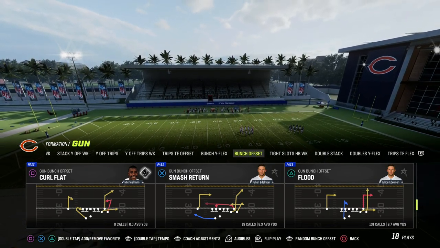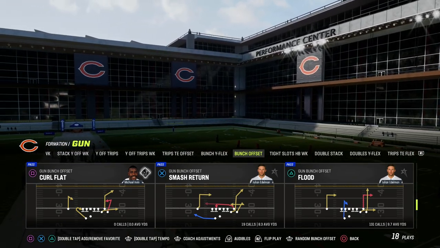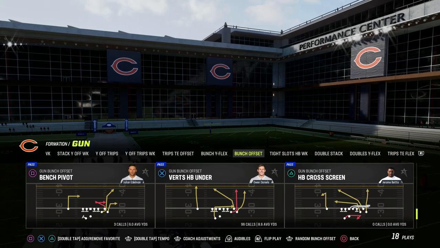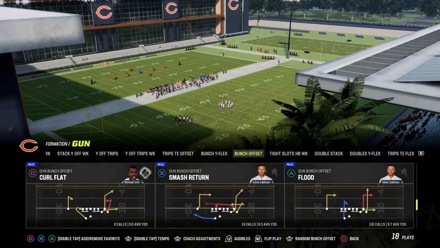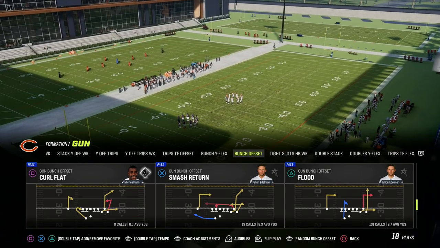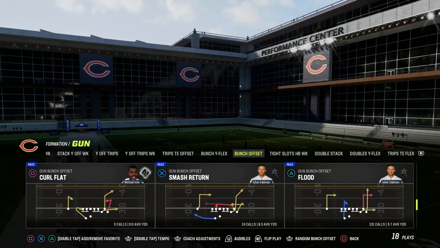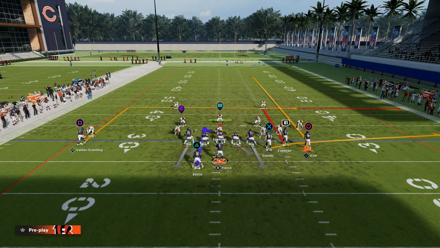All right, guys, so a couple things here. Really, we're going to do this out of the play flood. You could also do this out of the play mesh post, but I do personally prefer the play flood for this because you get a better flat route from the tight end. And this is really, really good against any kind of man, zone, anything.